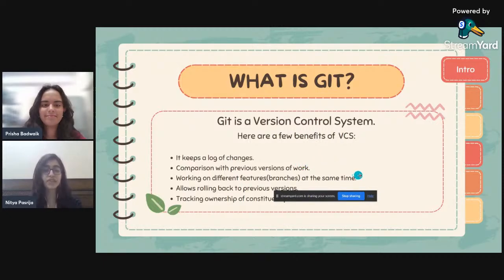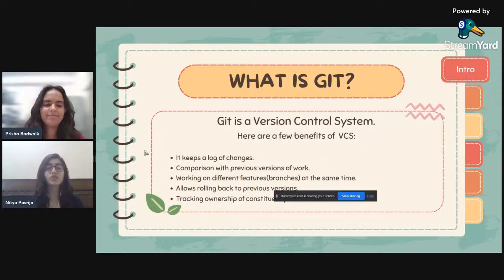Working on different feature branches at the same time. Say you need a new sidebar or maybe a nav bar, but you are unwilling to risk your site's credibility, or maybe are fearing that the code might break. Don't worry. You can create a new branch to make these changes and test them on the go.